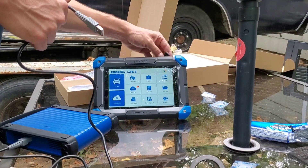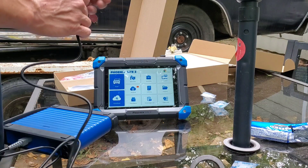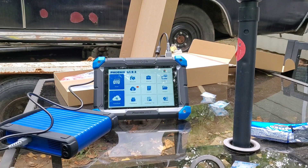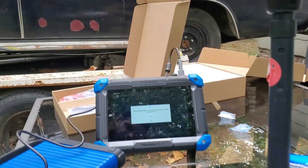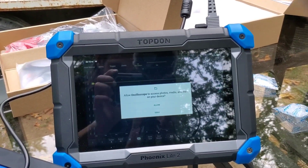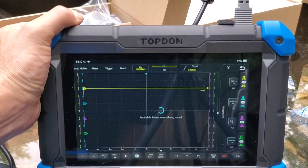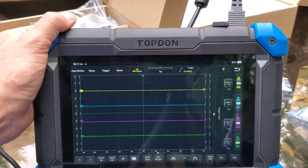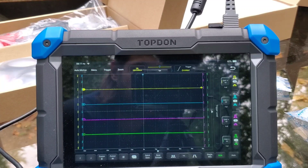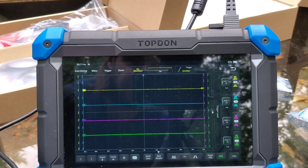On the scope itself — I'm not sure where the USB port is on all versions, but on mine it is on the top. So we're going to plug into that and it immediately connects to the scope. Let's get the camera set on that. We're going to hit Allow — excellent! We do have the oscilloscope screen pulled up, all four channels loaded up.